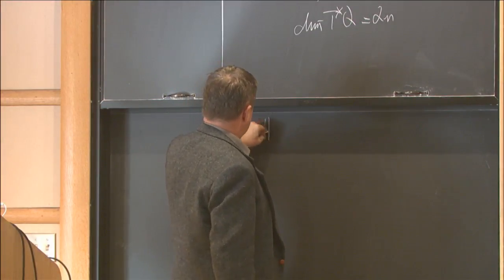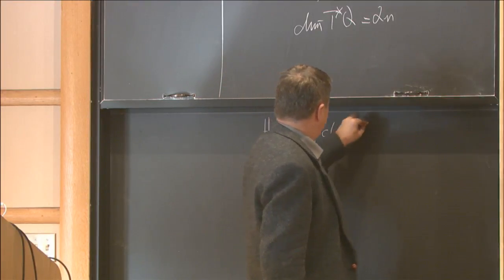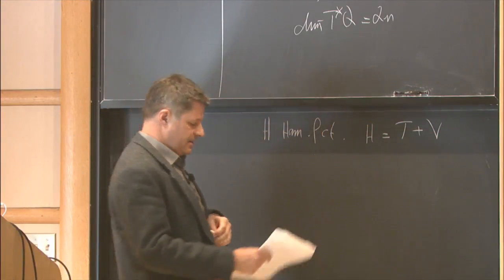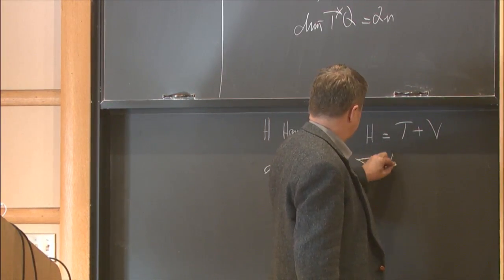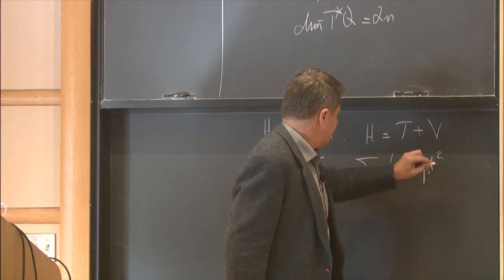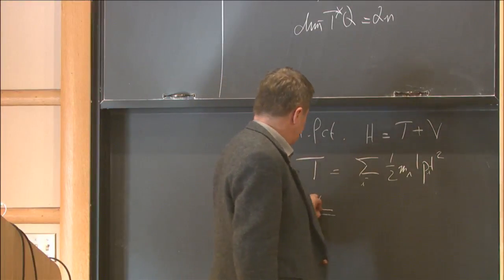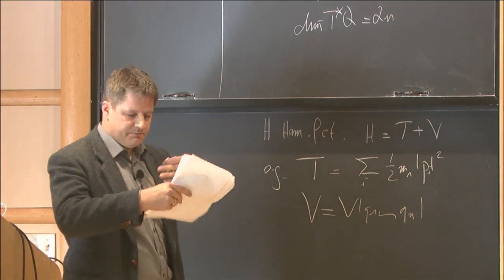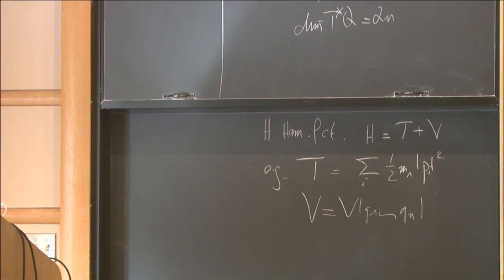All right, so if we want to do physics, then what we study on this phase space is the Hamiltonian function. And the Hamiltonian function in classical mechanics is usually the sum of the kinetic energy and potential energy. Kinetic energy, for example, is the sum of the kinetic energies of each particle, and the potential, which is a function only on the configuration space, captures the interaction between those particles. Once we have the Hamiltonian function, the equation of motion is the Hamiltonian equation.